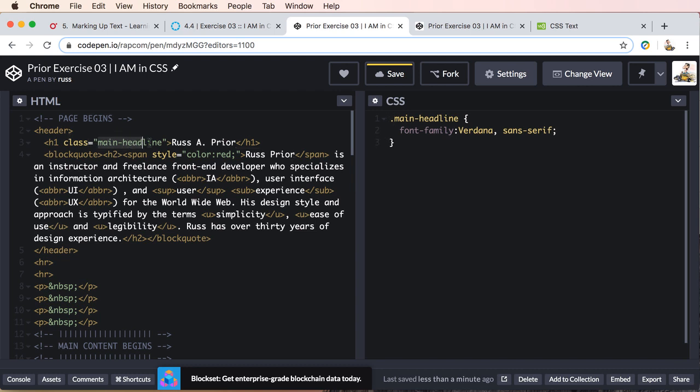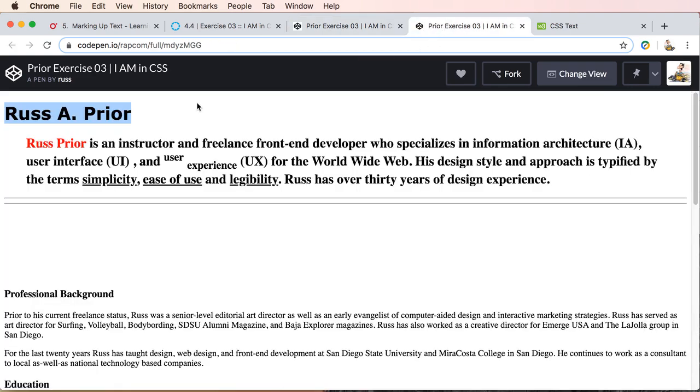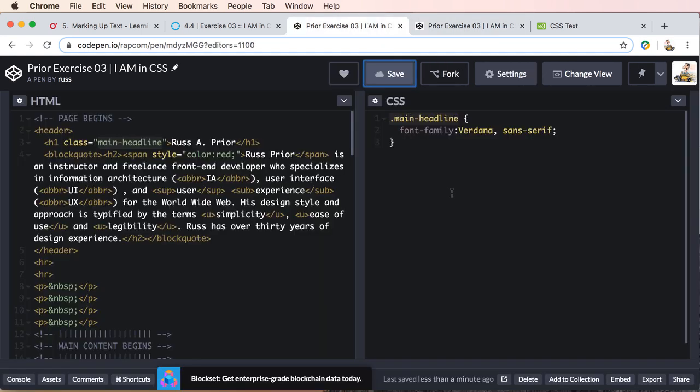Our class name, we kept main-headline, and now we have dot main-headline as our selector. So we'll save and we will preview, and again, if we update the page, everything should stay the same. All right, so selectors can be tags, they can be compound tags, meaning more than one in a row. We can use IDs, which are also known as identifiers, and we can use classes to target our styles.